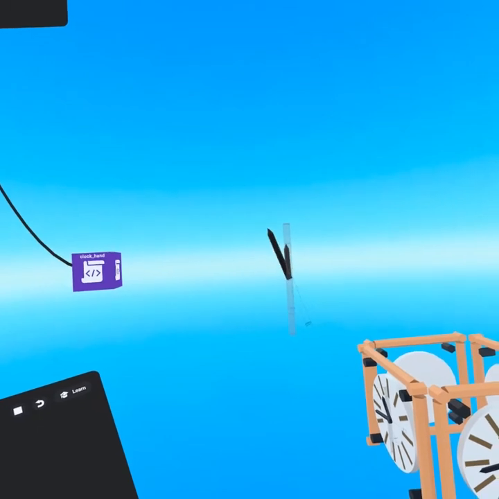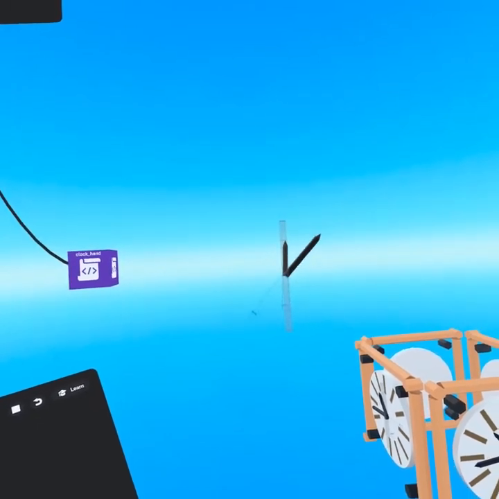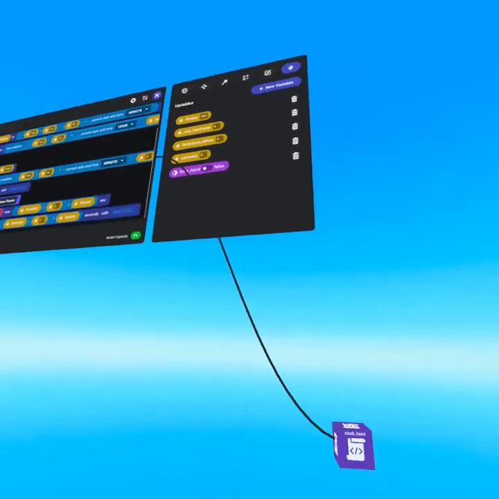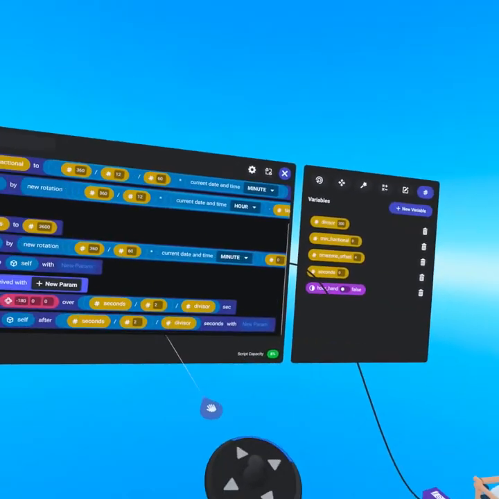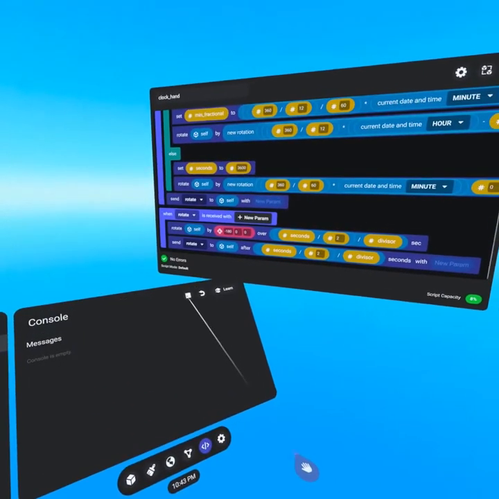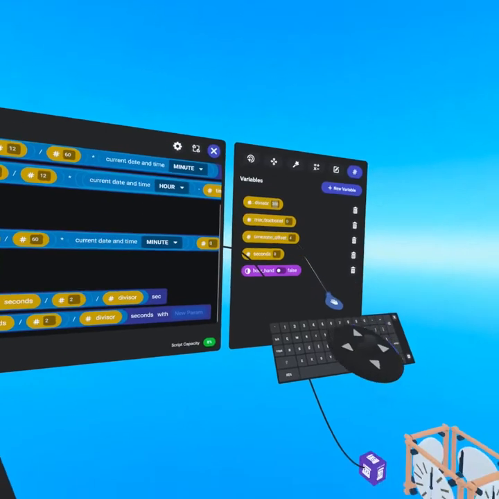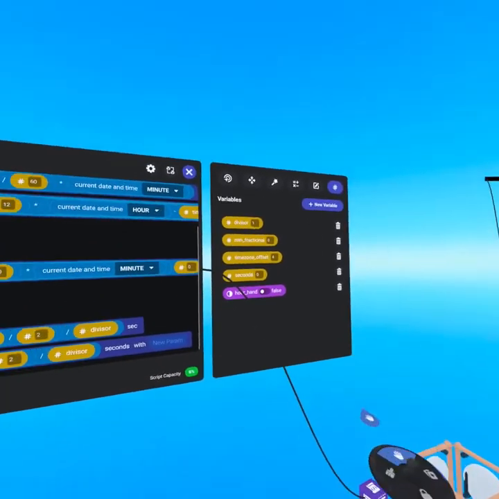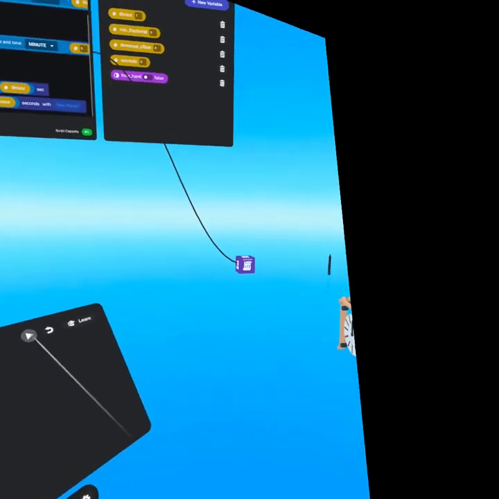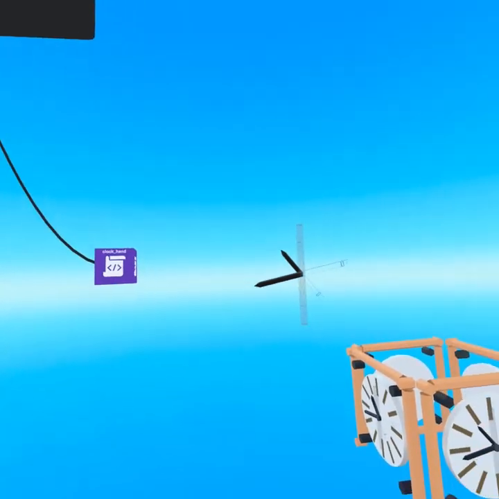Minute hand's going clockwise, hour hand is going clockwise. And once I'm sure everything is working as it should, this divisor is just for debugging purposes, I can change that back to 1. So now when I reset the world, my clock hands will go in real time.